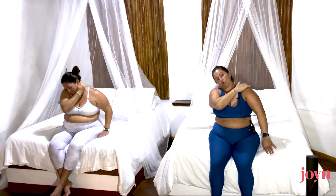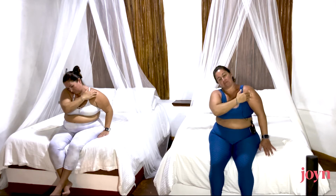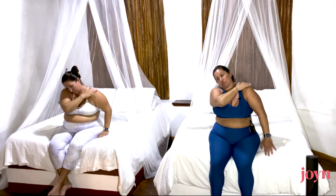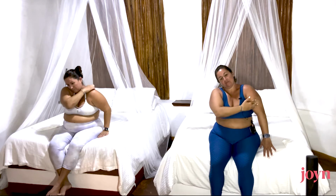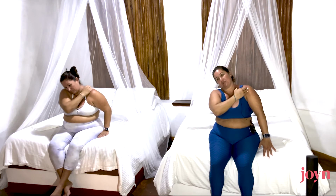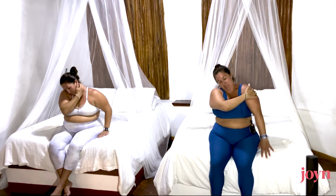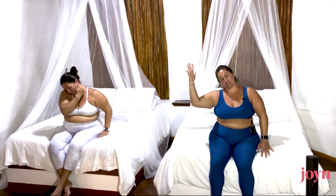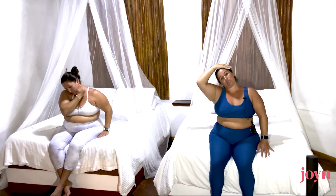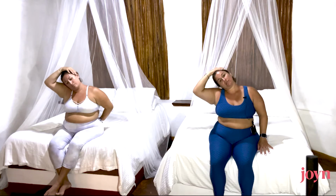Now move to your shoulder. Just walk your fingers. You can even do circles. Inhale, exhale, a few more. Inhale, exhale. Now bring your right hand on top of your head and rest your hand. Don't push your neck. Just give that weight of your hand to your head.